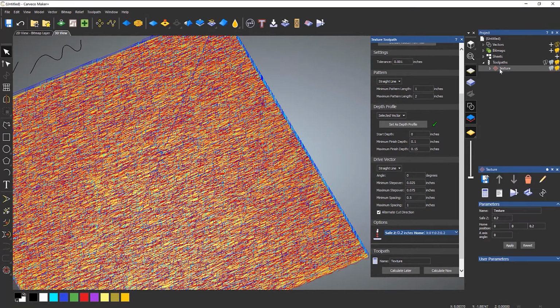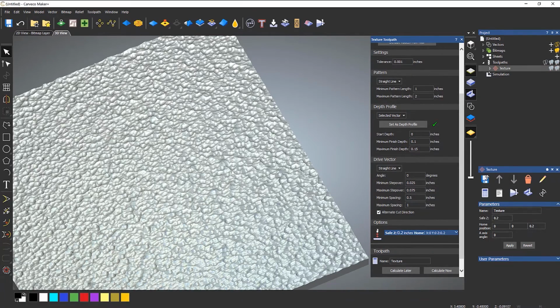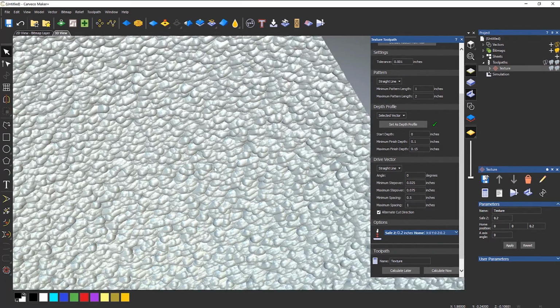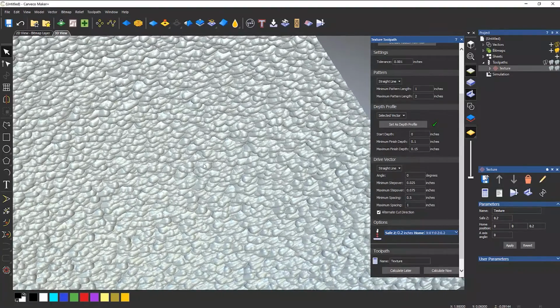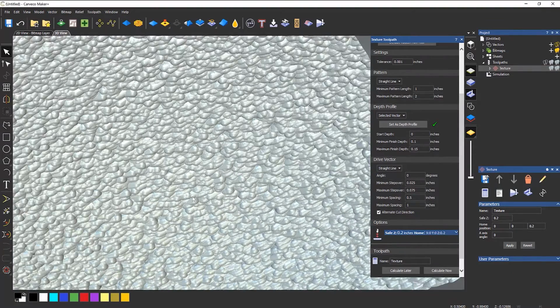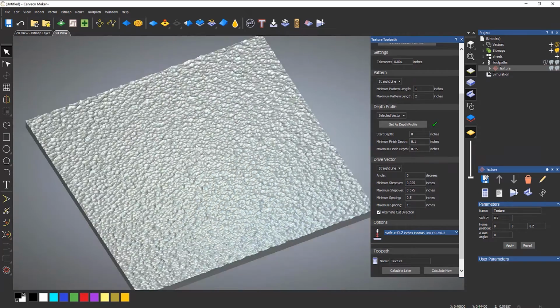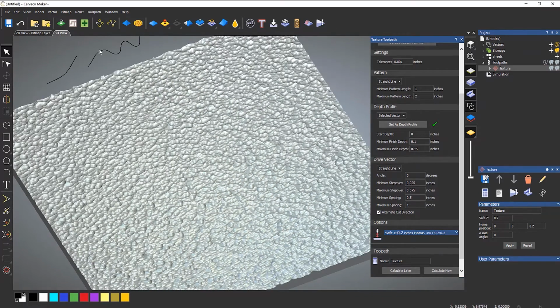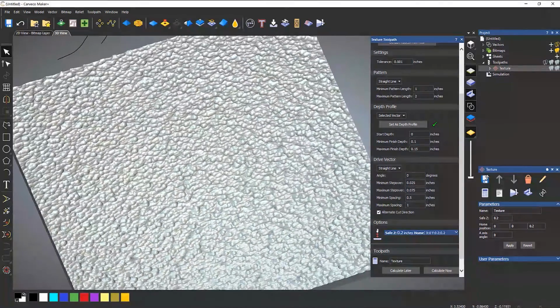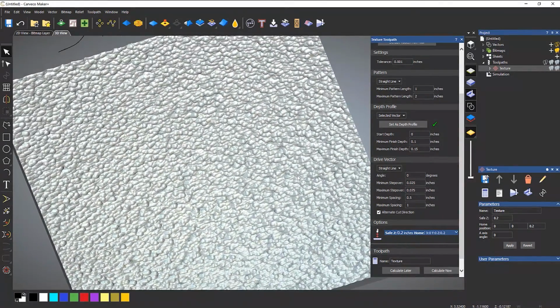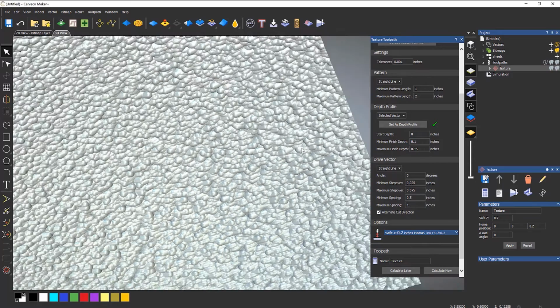So if I delete that, simulate again, okay, so this looks completely different because what's happening here, rather than just having one exit and one entry, it's got multiple because this is a wavy line. Okay, so this is giving me this sort of hammered or honeycomb effect.